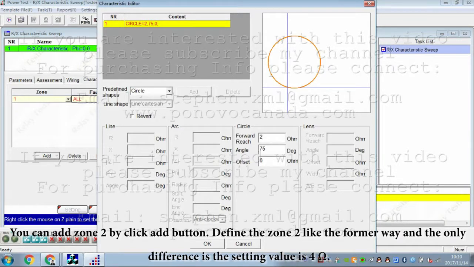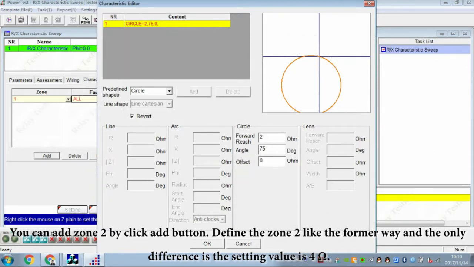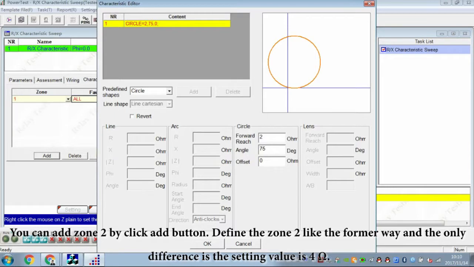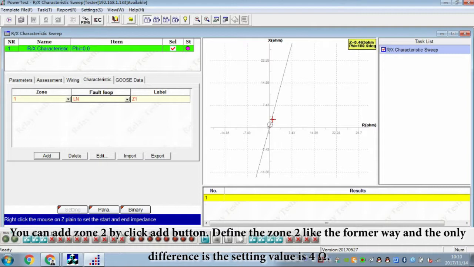You can set it as a reverse circle simply by clicking the reverse selection box. Here we have a forward circle. Click OK, save and exit, and you can define any other shapes this way.